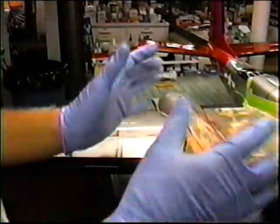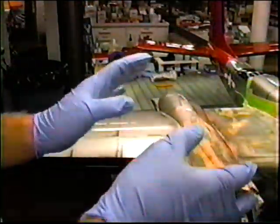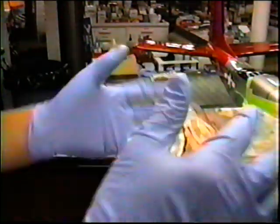And then the biggest challenge is going to be, I thought about maybe even trying to repair the old cowl or make a new one, haven't decided yet.